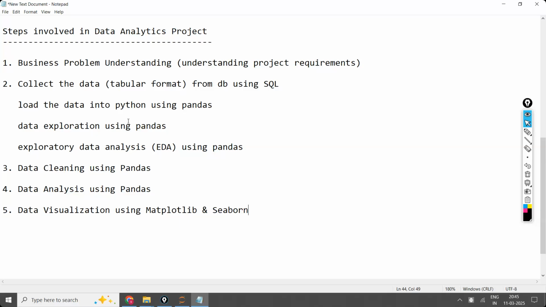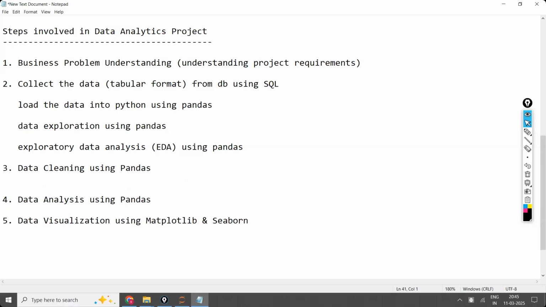Now, in this entire project, how many lines are there overall? 1, 2, 3, 4, 5, 6, 7, 8. 8 lines are there. In these 8 lines, how many lines consist of pandas? How many will not have pandas? Simply, you can understand how much weightage there is for pandas. Point is clear? At least I have written here 3 to 4 lines.